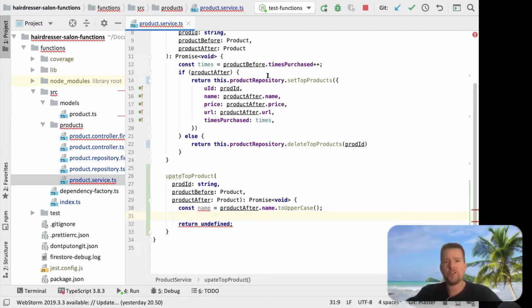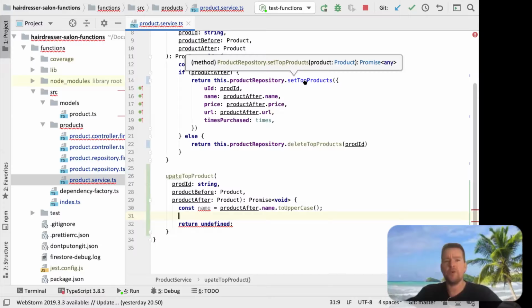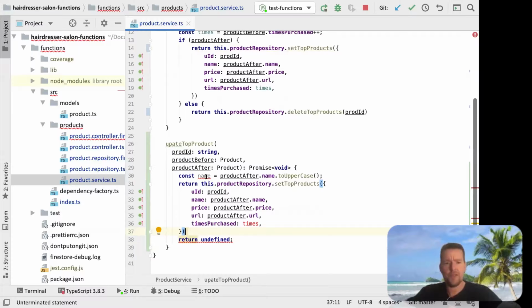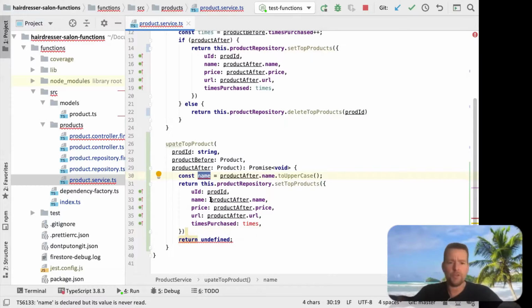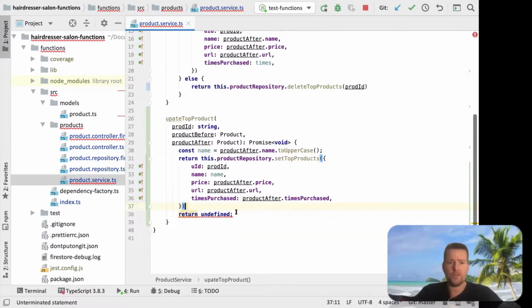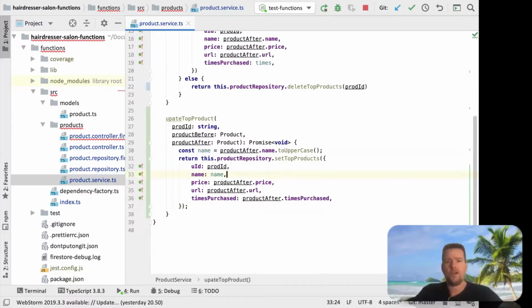So I'll go in the repository and create a new function. Instead of set, I want to create a new one called update. I could actually use the set. And let's actually do that because I don't need to make a new function. Then I think that's kind of cool for you to see that. So let's just say we add a set right here. And then what I'm going to do is I'm going to put in this guy right here. I'm not going to change anything with the purchase time. So we'll just put that back in there. And then the end, we don't need this. There we go. So now I'll use the same function in my repository to update the top products and make sure the name should now be full uppercase like this.